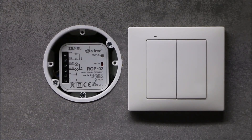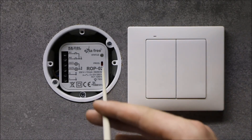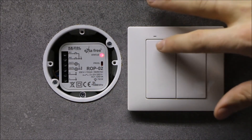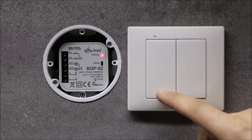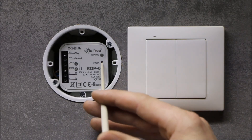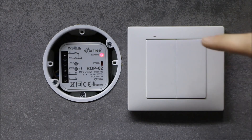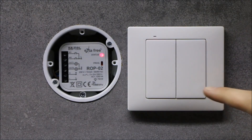In order to program the first channel in on-off mode, press the PROG button to begin the programming procedure. Once the status LED lights up, press the first button which will switch on the first channel. When the status LED blinks, press the button which will switch off the first channel. To program the same mode to the second channel, press the PROG button to begin the programming procedure. When the status LED lights up, wait about 5 seconds for the LED to blink. Then press the button to switch on the second channel, and when the LED blinks, press the button to switch off the second channel.